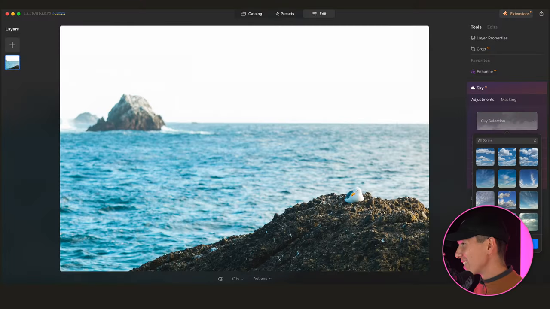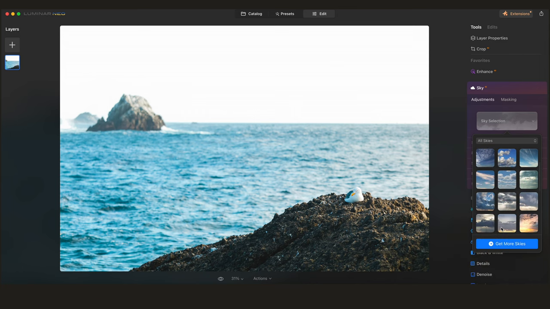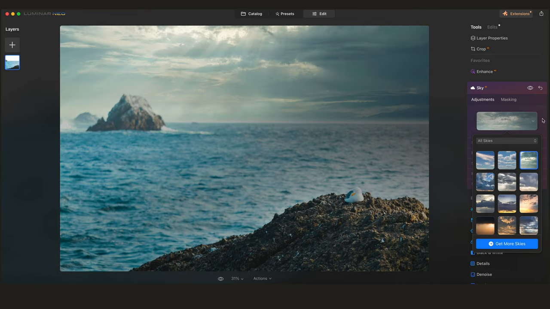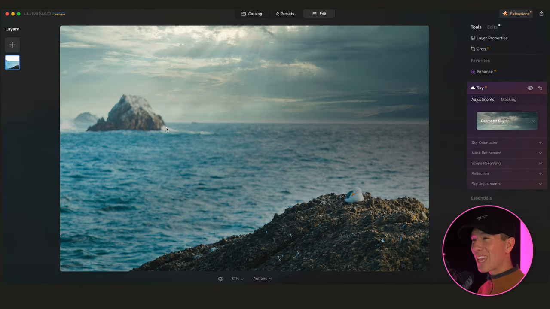So we're going to go for this. There's one that I found earlier that I thought was pretty cool for this situation. Let me see if I can find it again. I think it was this one right here. Dramatic Sky 1. I thought this matched so well. Look at how freaking cool that is. That is so cool. It just makes this beautiful, stormy, cool scene. You got the sunbeams coming down from the top right there. Just absolutely, oh my gosh, looks so cool.